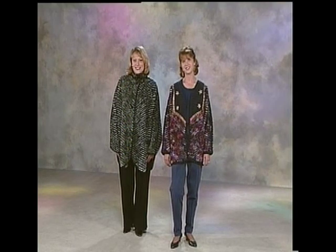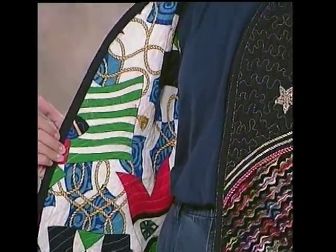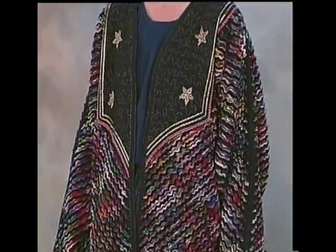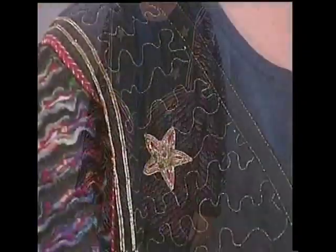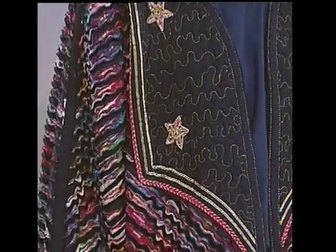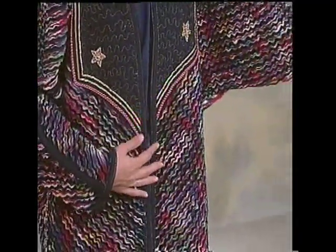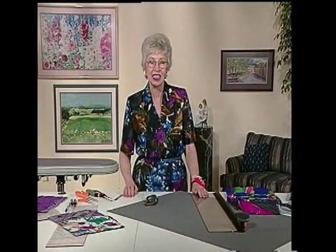Notice also this other one — also Nanette's — in multi-colors. She has a little nautical look there with the stars and braid around it, and a pretty lining with flags and banners. That's appropriate since the origin was they were stuffing banners in those slashes — maybe this was just a coincidence. Notice how those lines all look wavy — you can see them on this multi-color one better than the black and white. When I saw this at first, I thought she cut it with a wave blade, but upon closer examination, no — she cut it with a straight blade. Because of the rayon and the way it opened and bloomed a little bit, it looks wavy. A very interesting effect.